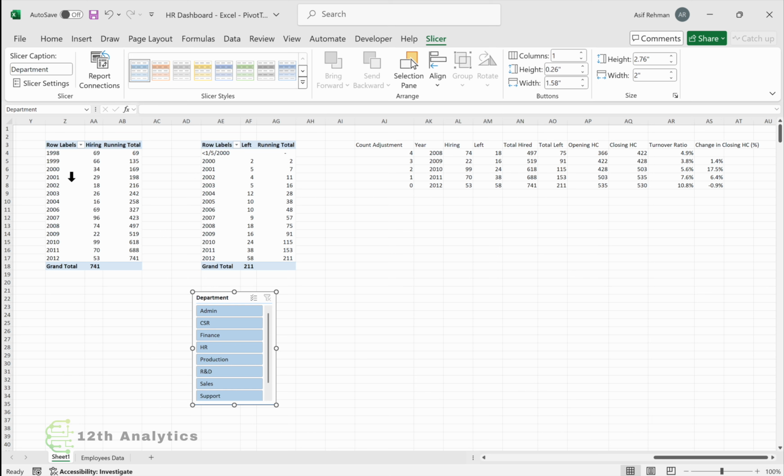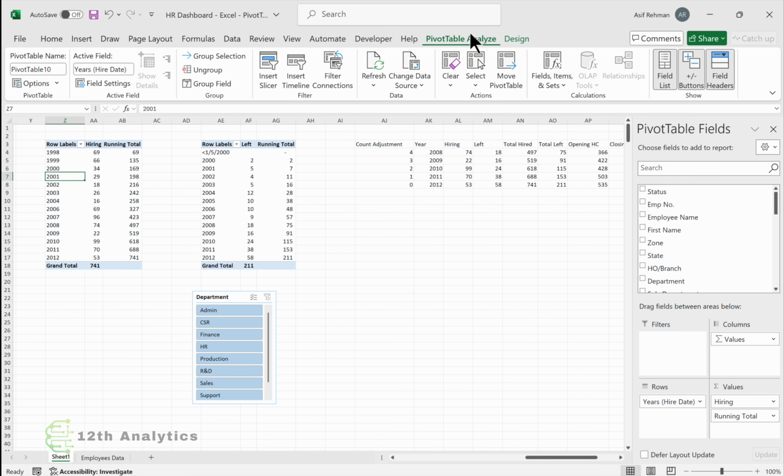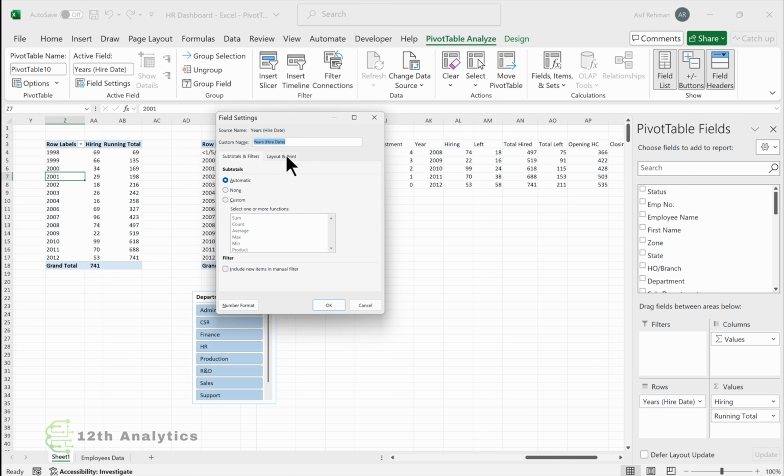So for that purpose, click anywhere on this pivot table, and specifically on this heading, the row dimension. Select any value in the row dimension, go to PivotTable Analyze. Maybe for some people it will be Analyze, for some it will be Options, depending on the Excel version. Click here on Field Settings. Click Layout and Print, and you will see Show items with no data.